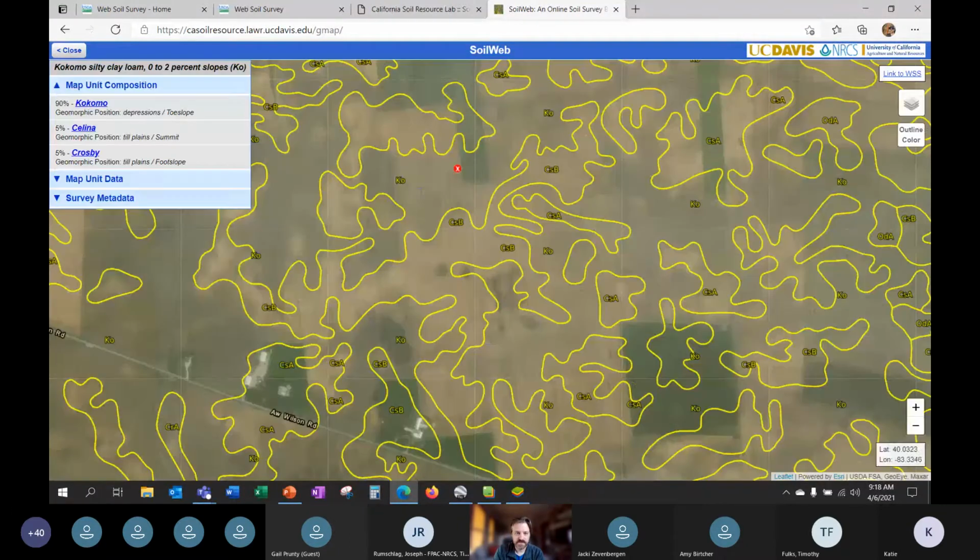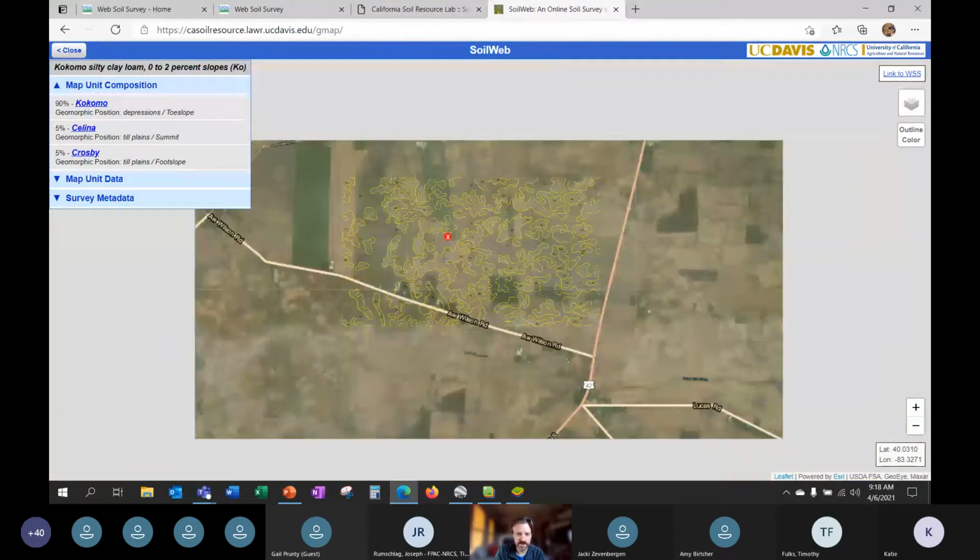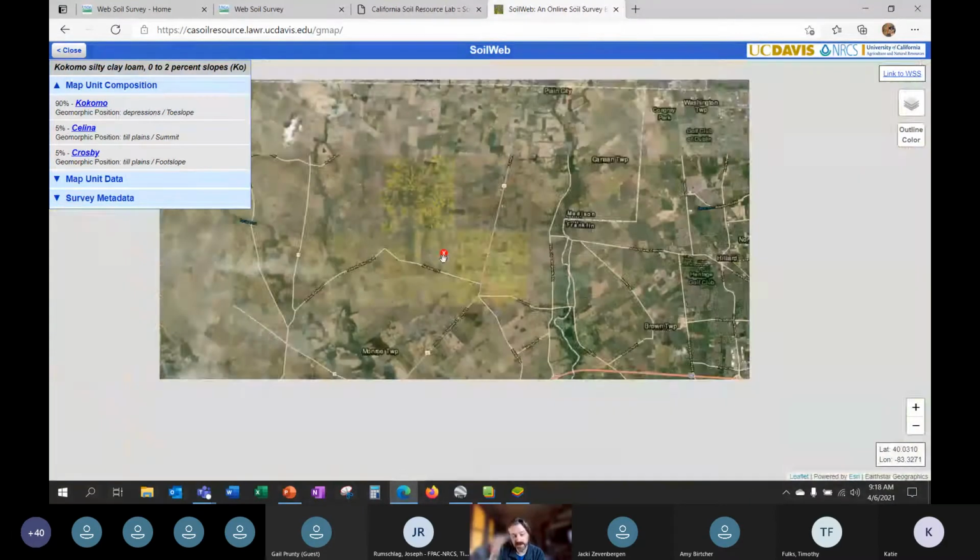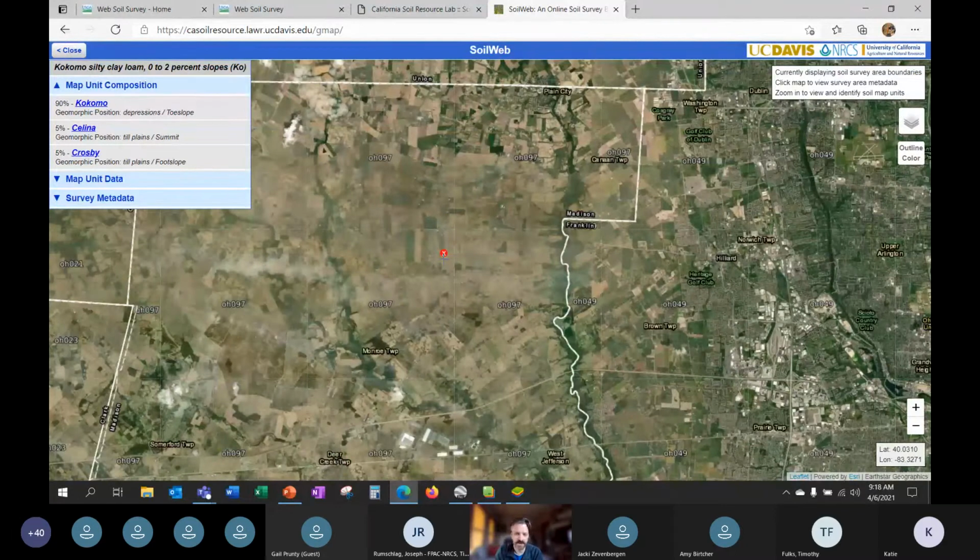So this is the interface. You go in and it automatically has the soil lines drawn already. You don't have to create an area of interest. Like that's the first thing you had to do in Web Soil Survey, create an area of interest. You don't have to do that here.